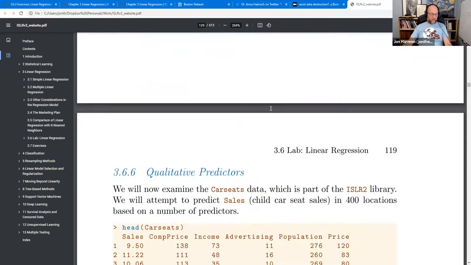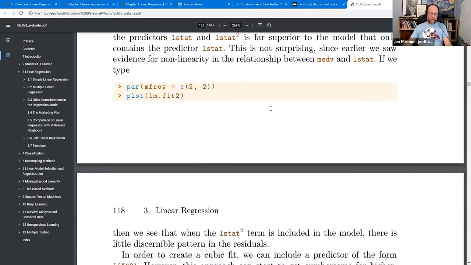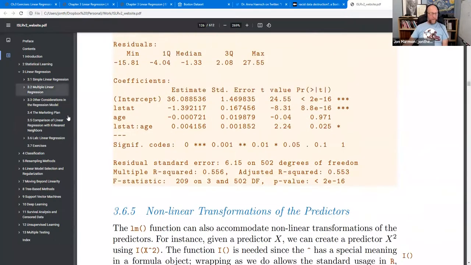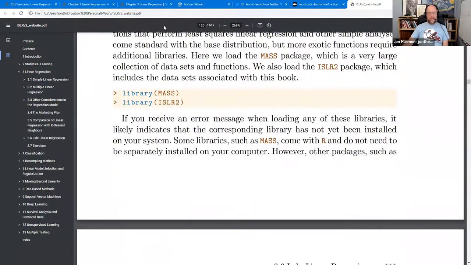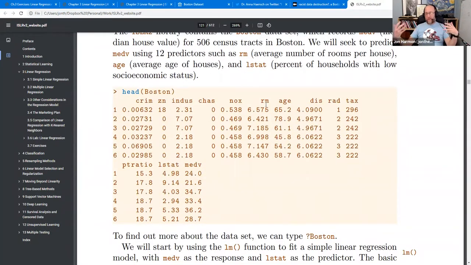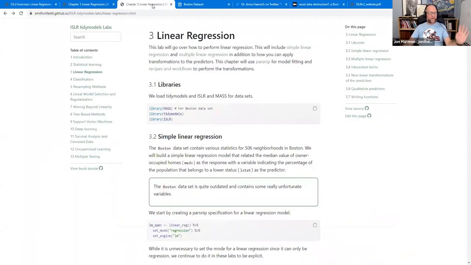If you haven't done the lab, that's okay. But I did find it really helpful to do the lab as written in the book and then look at Emil's version and see the difference. The idea of tidy models is that it's supposed to be an easier system to learn that stays consistent throughout everything you're doing. Whether you're using base R or different modeling packages, every model has its own idiosyncrasies, and tidy models tries to level them out and make everything the same process.